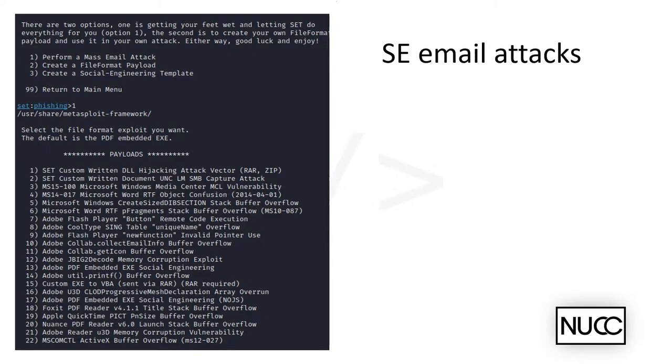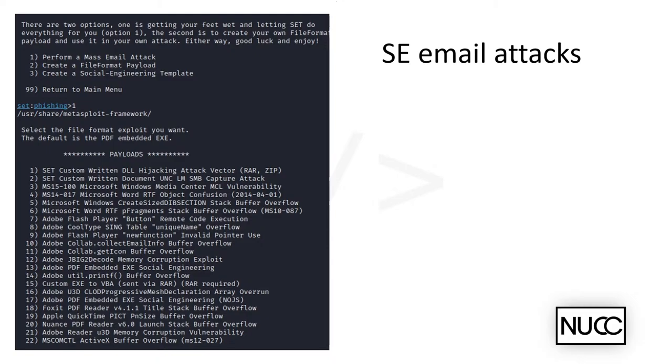Some are just straight buffer overflows, which are very nice once you know how they're done. But they are quite hard to create in the first place because they're very finicky. There's a lot of different attacks that you would just embed in an email or something like that and forward out that way. All of these kinds of things can be done with the SET framework. The reason we didn't cover it earlier is that you need this kind of background knowledge. Now you have heard of all of these different programs, features and kinds of attacks. They all run in the background, which is very nice to be able to then work out what isn't happening.